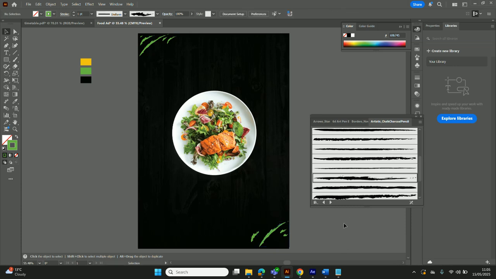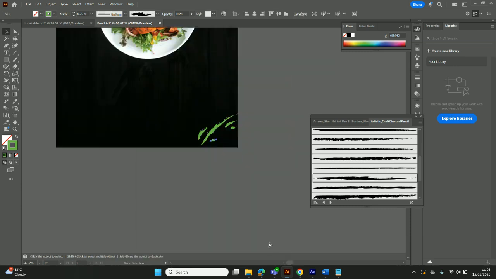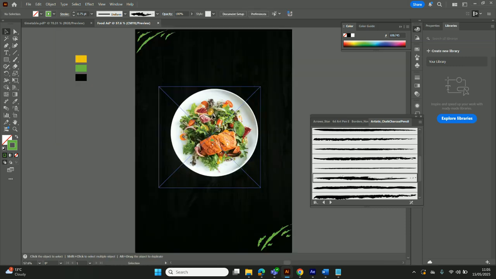I think this size is fine for me right now, and if we want to increase anything, we can do something like that. Okay, increase the size, you can rotate it. Again, move this down, move this upward, and if I need the same as this one, I'm just going to press Control C, Control V to get the copy of this one. You can also create a copy and zoom in if I need to rotate it, because this one is very small and I just want to rotate this like this. Okay, and move it a little bit up. Again press Ctrl 0 so it will give us the complete view.